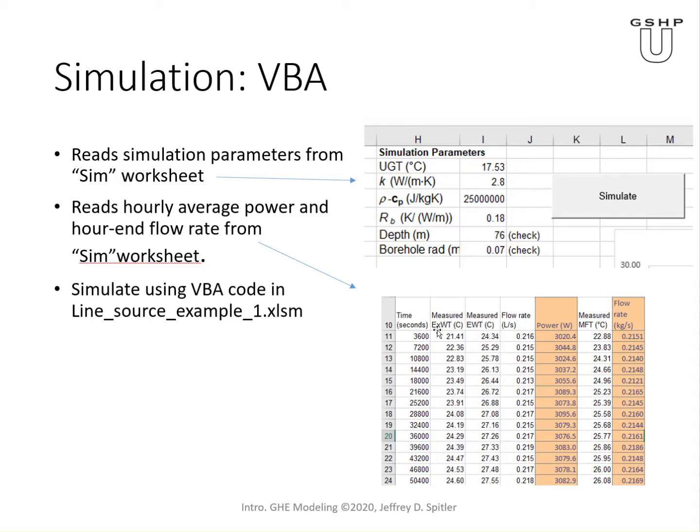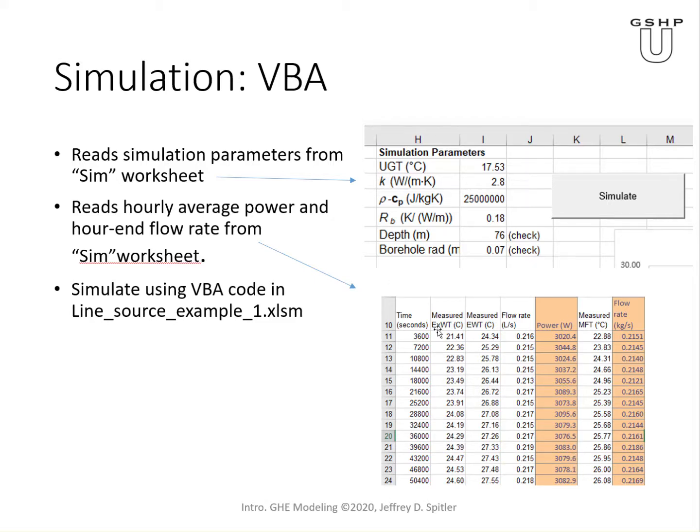By the way, he used a different convention, so if these seem mixed up, these are okay. This is, sorry, I guess I fixed it here. The exiting water temperature, this is coming back from the borehole, so it's exiting the borehole. His original data said he used exiting and entering as if it was from the test unit. So you can see about a 3 degrees C delta T across the borehole there.